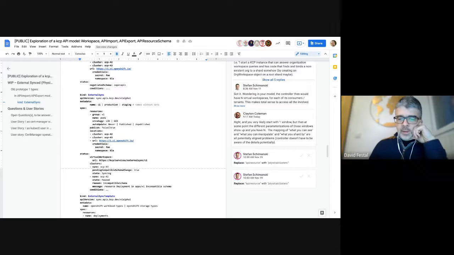If I understand correctly, the virtual workspace in this regard for syncing is mainly about reconciliation of the models that are published by each logical cluster. Because when you want to watch consistently, do a consistent list watch across a number of logical clusters whose APIs are individually a bit different, then you have to use the published model that is the reconciliation of the schemas in all these logical clusters, which is the goal of the API export that would be made available through a virtual workspace.